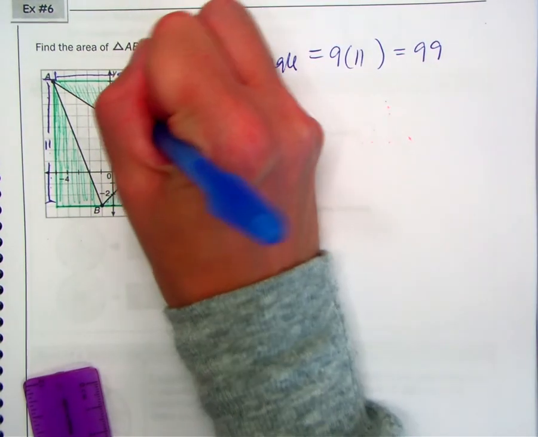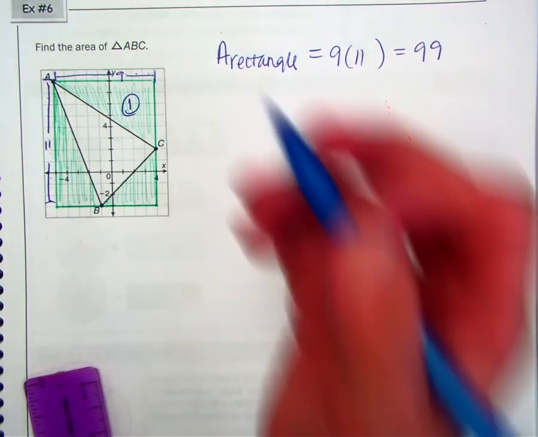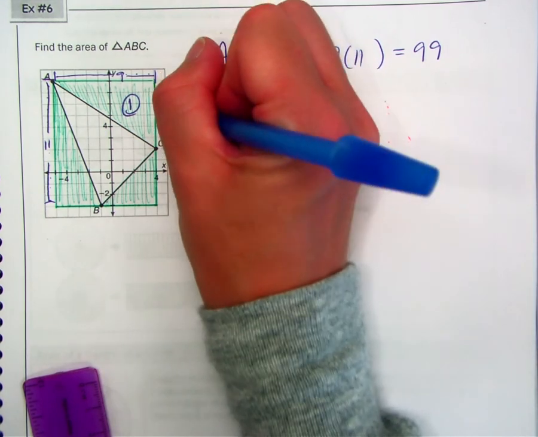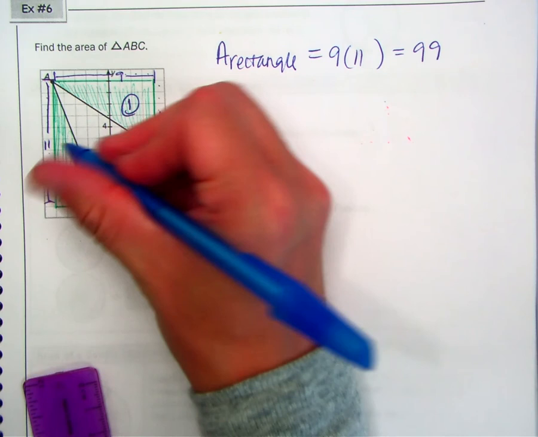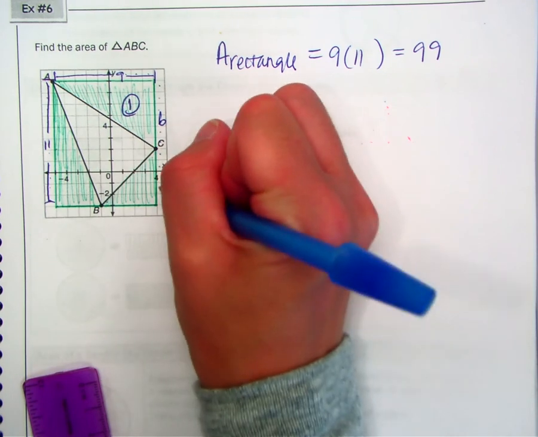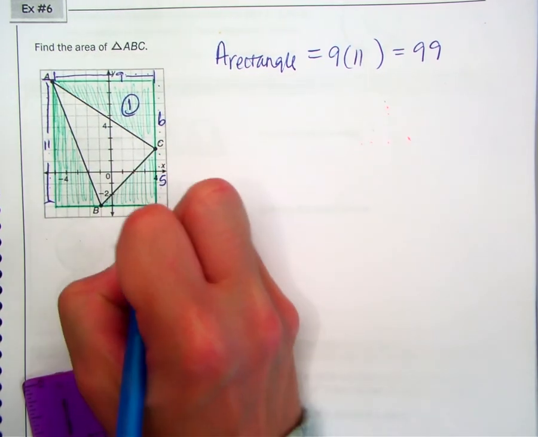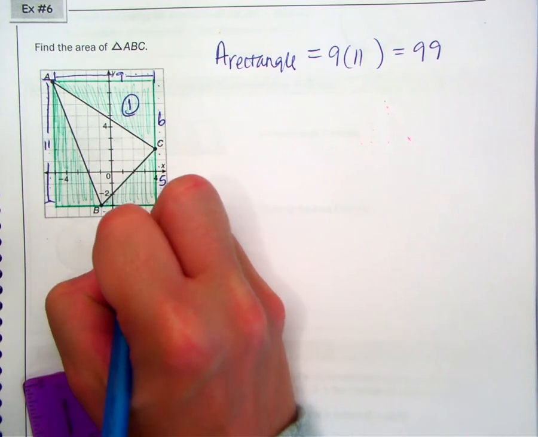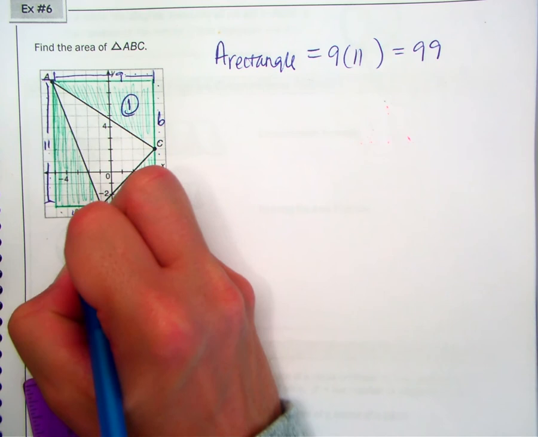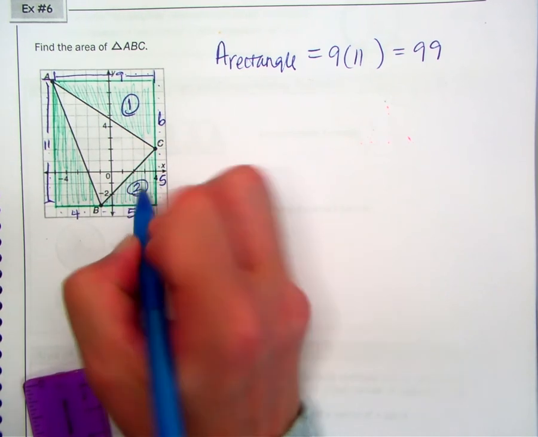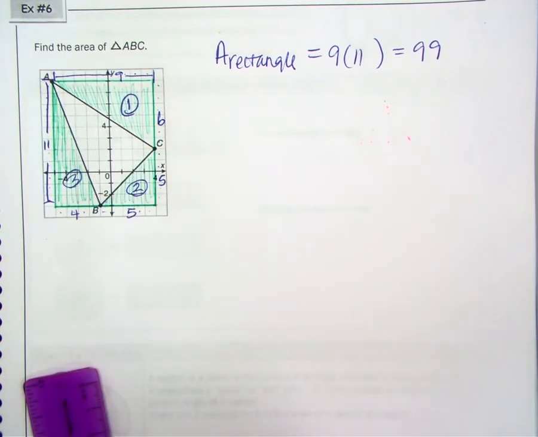Now for work, I'm going to call this triangle 1. This is a 9 by 1, 2, 3, 4, 5, 6. So that means if that's 11, this must be 1, 2, 3, 4, 5. Good. This side, 1, 2, 3, 4, 5. And that's 9. This must be 1, 2, 3, 4, and it is. Call it triangle 1, triangle 2, triangle 3.